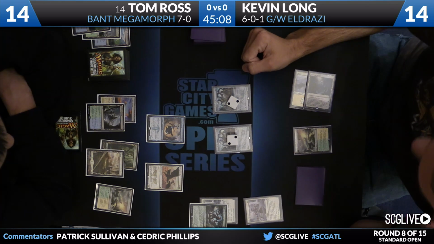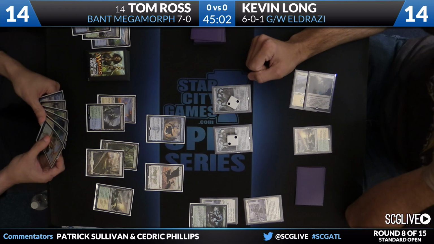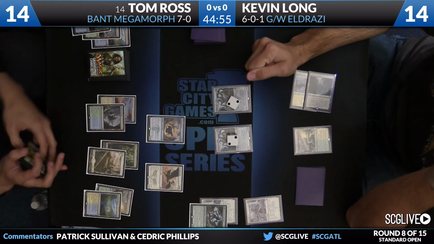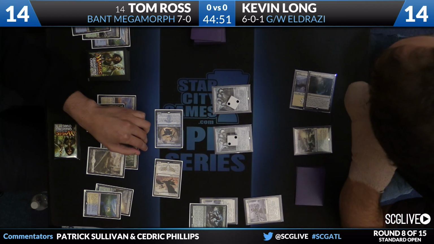The Eldrazi deck, unlike a lot of other decks that play with Hangerback Walker, is not very effective at getting their own Hangerback Walkers off of the table. This is just a blocking on the ground measure. There's no Valorous Stance or Dromoka's Command kind of pairings with it. So as long as Tom doesn't do anything on the ground, the air should be clear.